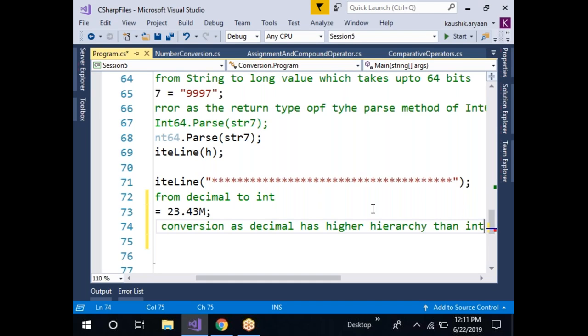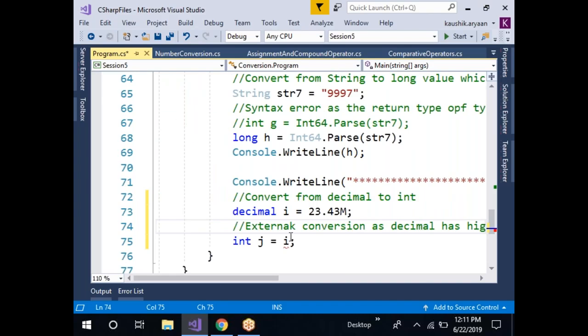That is typecasting, and typecasting is a process for what? For numbers. Decimal also holds a number. Integer also holds a number. So when I do external conversion, I am keeping a higher value in a lower hierarchy variable, and that is typecasting for numbers.